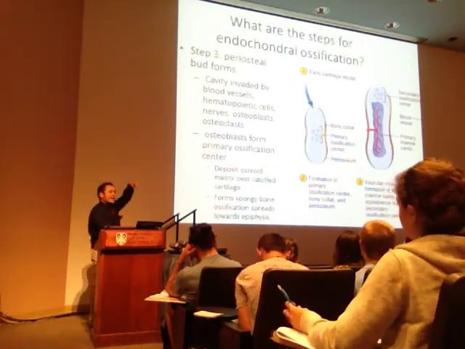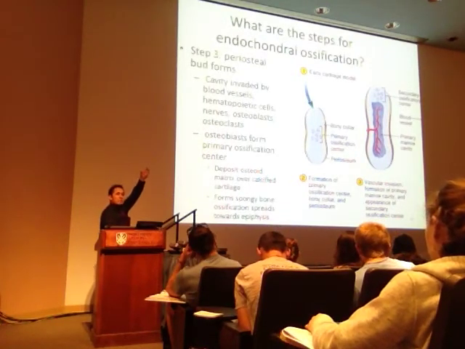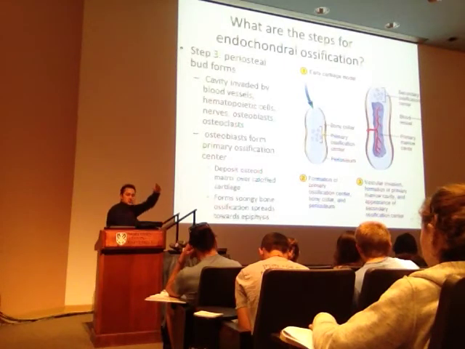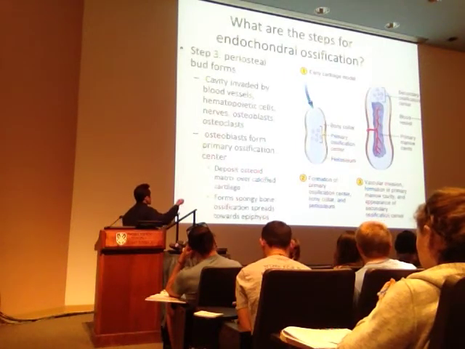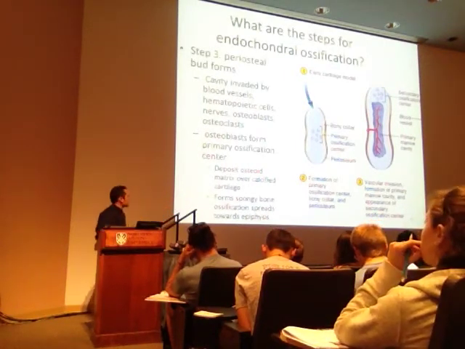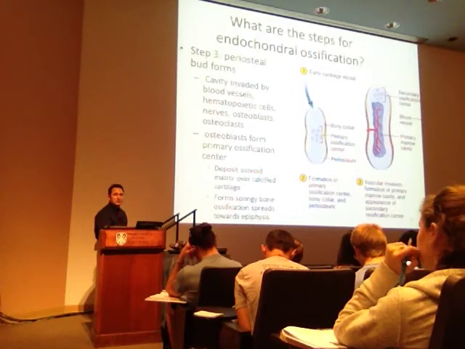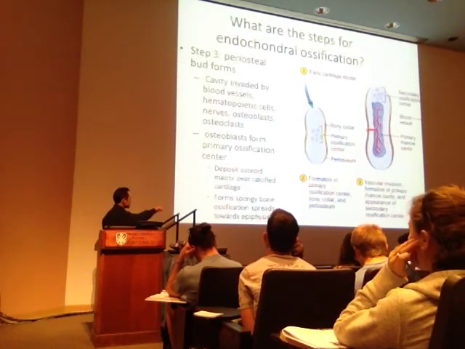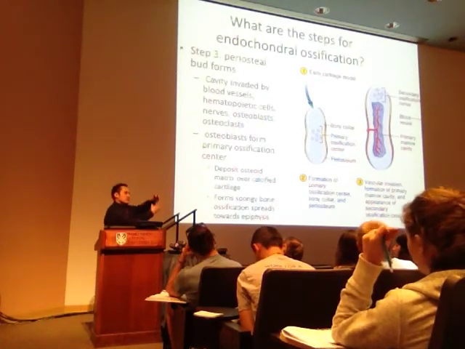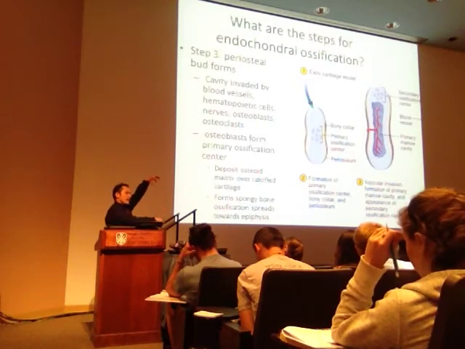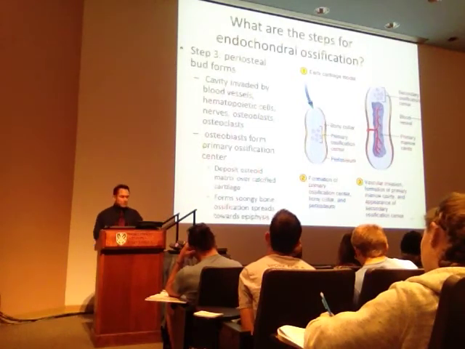All the way down it. Not necessarily in the middle where the marrow is, because now that's hollowed out, but all along the edges to both epiphyseal ends, the proximal as well as the distal epiphyseal end. As these osteoblasts differentiate and form this ossification center, they deposit additional matrix over this calcified cartilage. They harden it again and again and again. And the spongy bone spreads as it ossifies. So what it does is it spreads from the middle outwards towards both epiphyseal ends. And you start to elongate the bone.